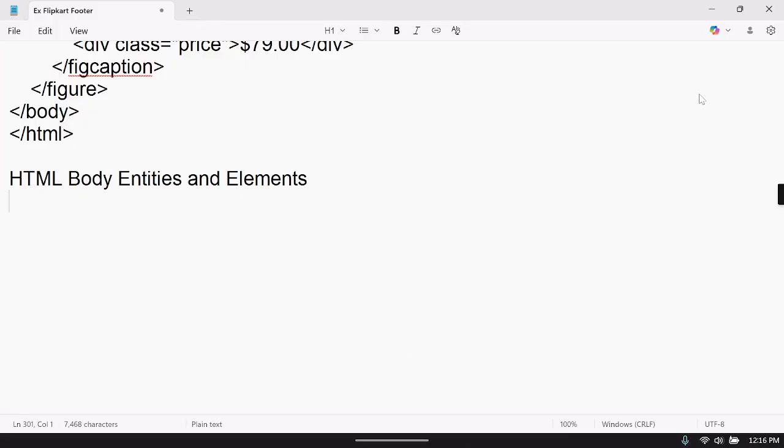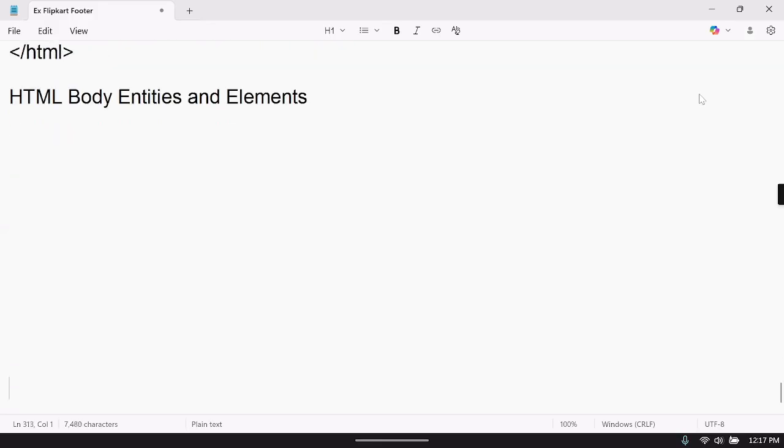What are the basic HTML body entities and elements we have to learn? Previously, what you learned is body layout related semantics. Header, footer, section, all are layout related semantics. What are the body entities and elements we have? Other semantic elements that we have.